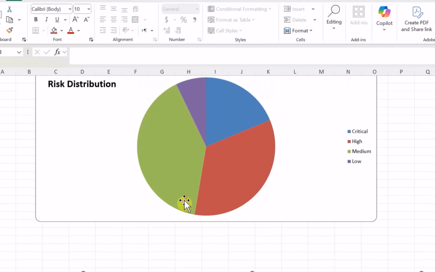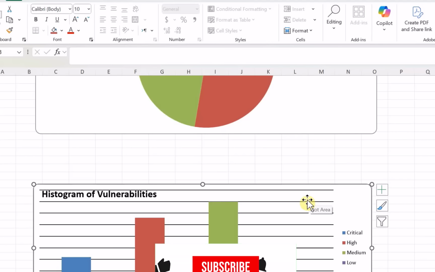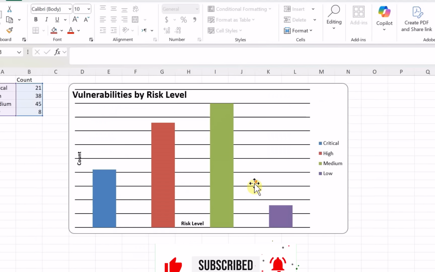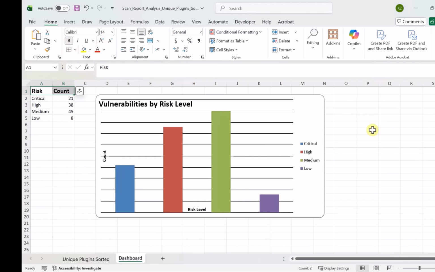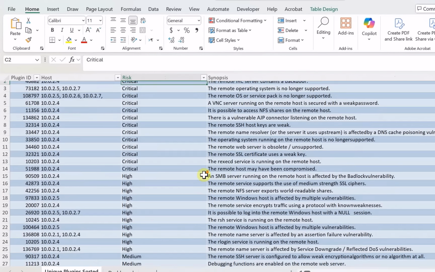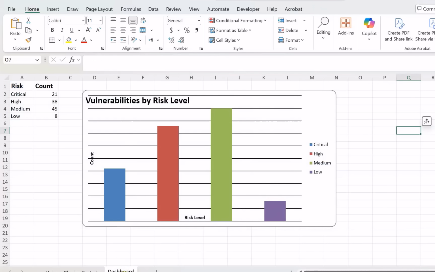Now, it depends on your organization. If your organization wants something that will show the host, or the IP address, or whatever it is that you want to see, that's what you're going to prompt your AI to do for you. So this is a quick explanation of what you can do with AI, specifically Copilot, to do a quick scan analysis, and you can have your scan report well cleaned up and also have it create a dashboard for you.